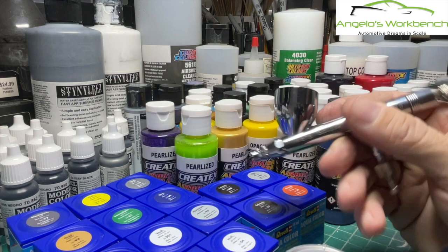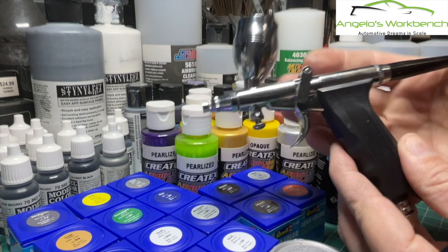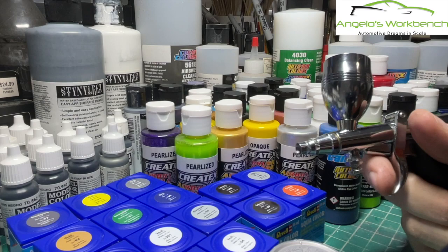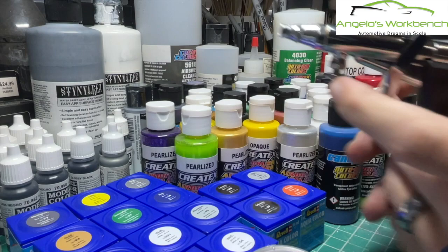For clear coating, when I need to wet something out, I use this. The name of this airbrush is Airbrush. It's a no-name Chinese knockoff of an airbrush. I bought it on Amazon or eBay, I'm not sure where. I like it because it has a trigger mechanism, it has a very large paint cup, and it has a 0.8 millimeter tip. It's the largest tip I've ever seen in an airbrush. It cleans up easy. Again, I have the ability to set trigger motion based on where this screw is. That's how far back the trigger goes, which gives me a little bit of control.